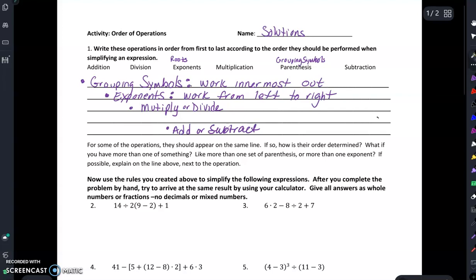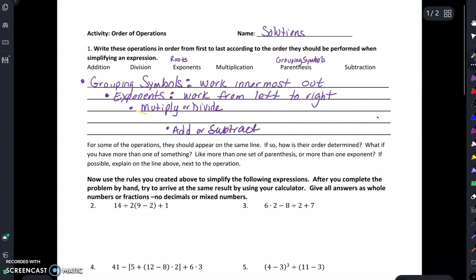You can see where I have grouping symbols would come first, and you're going to work the innermost out. Now, if you have variables and you can't complete the operations of like terms inside the parentheses, you would have to distribute, but we're just working with numbers here, but you would have to deal with the grouping symbols. So it's not always doing what's inside, but it is trying to remove them. Exponents, you're going to work from left to right. Think first come, first serve. And usually people are fine with that.